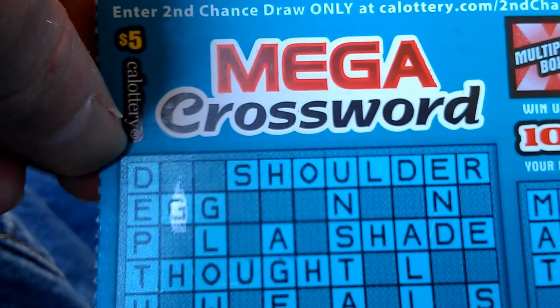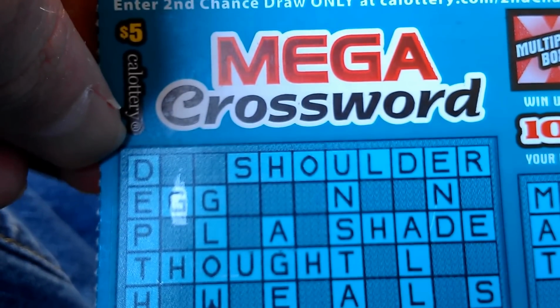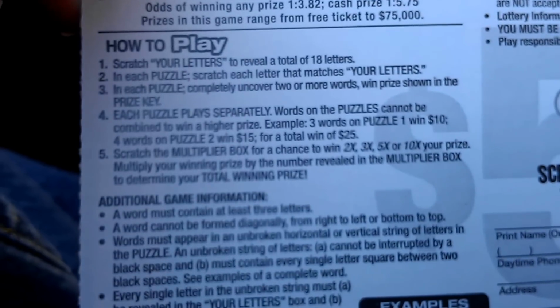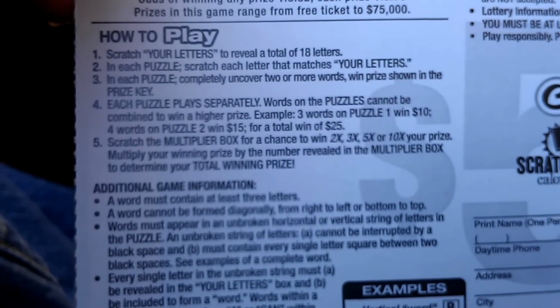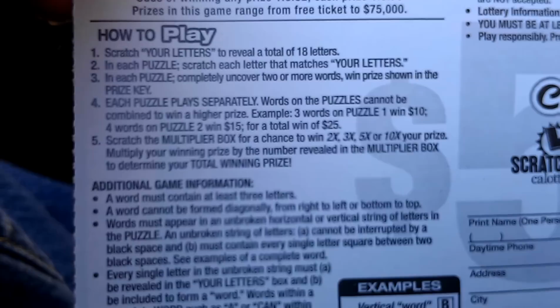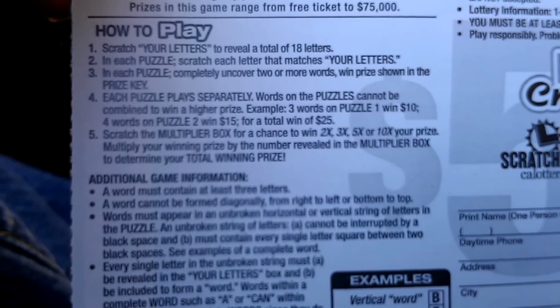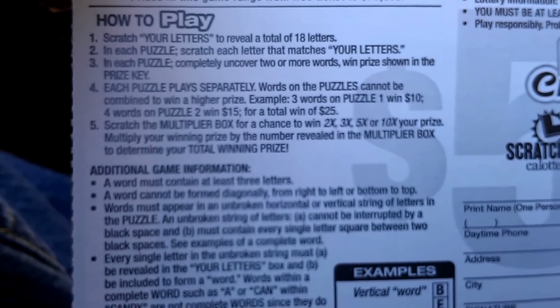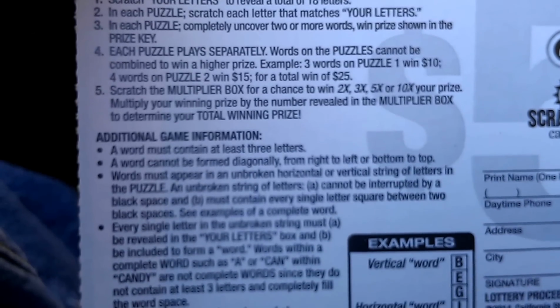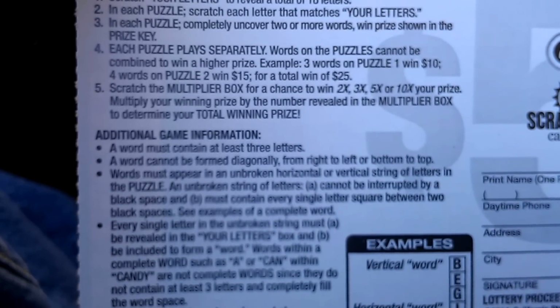Here's another California Lottery scratcher, the $5 Mega Crossword. Scratch your letters to reveal a total of 18 letters. In each puzzle, scratch each letter that matches your letters. In each puzzle, completely uncover two or more words, win the prize shown in the prize key. Each puzzle is played separately, of course.